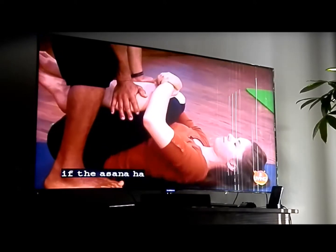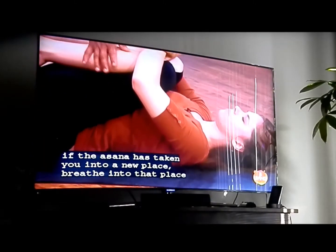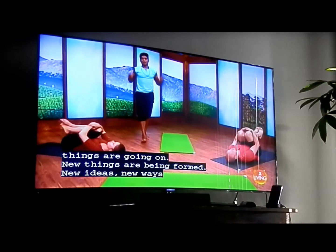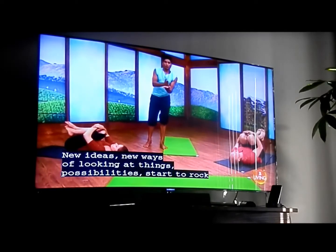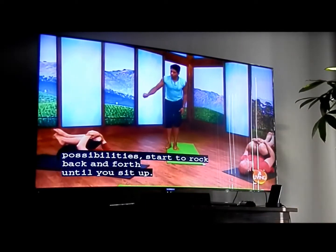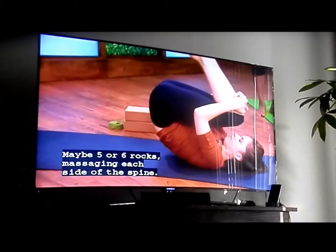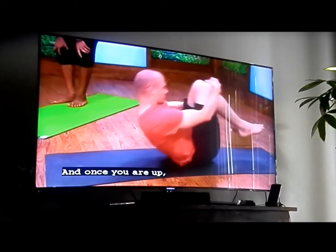If this asana has taken you into a new place, breathe into that place and just accept that new things are going on. New things are being formed, new ideas, new ways of looking at things, possibilities. Start to rock back and forth until you sit up, maybe 5 or 6 rocks, massaging each side of the spine. And you are up.